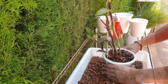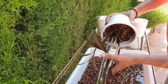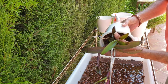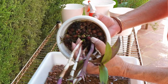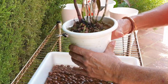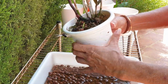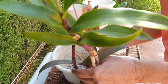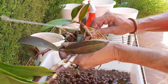All right. Oh, beautiful new roots coming. Look at that. Oh my goodness. My heart skips a beat when I see that. Here we go. What have we got? Why were you so stubborn?